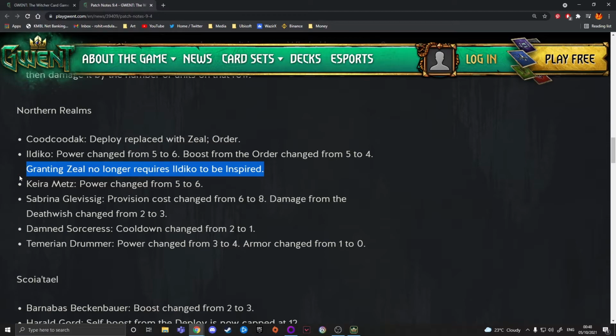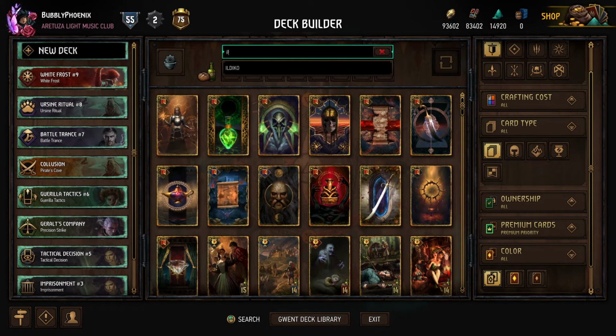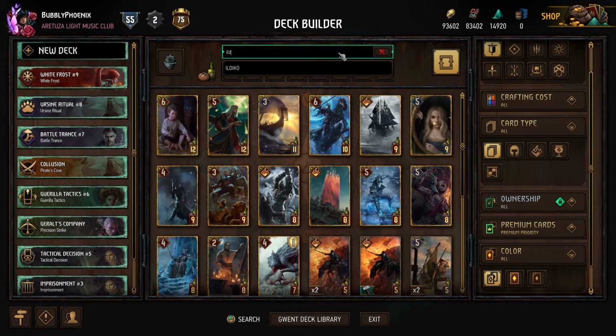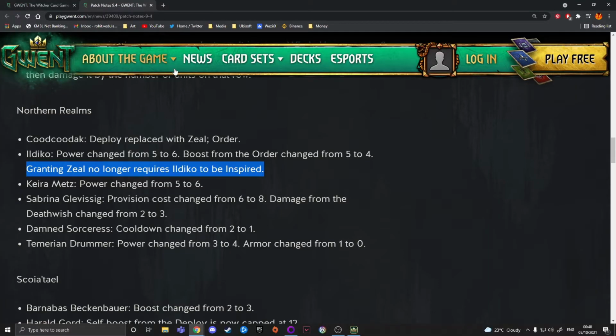This forces your opponent to kill Ildiko, because otherwise, you know, every card after that just gains Zeal. Like, holy shit, that's a... And she's a mage, by the way. This card is going to be seen in Mage NR decks. I definitely want to try this out. Especially with the new Raffard's Machine. The card we just saw.